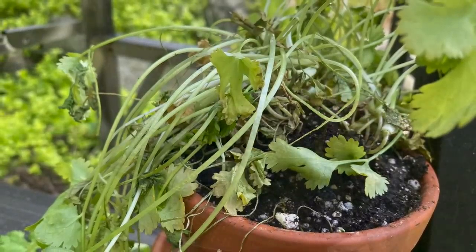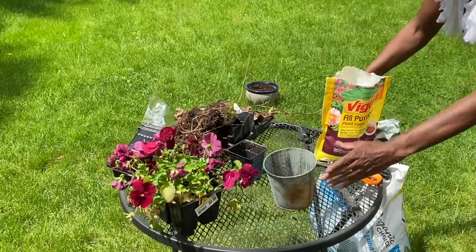I'm definitely going to keep you guys posted on this cilantro, but I don't think it's going to make it.